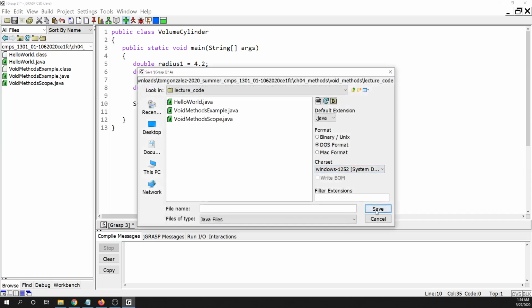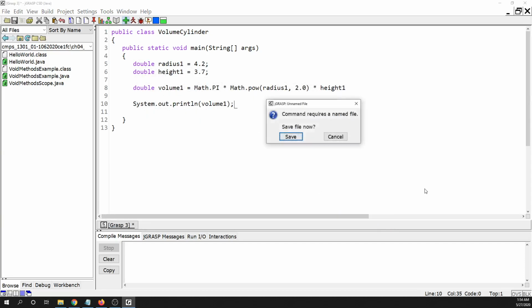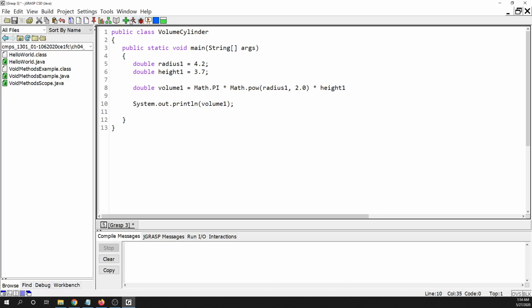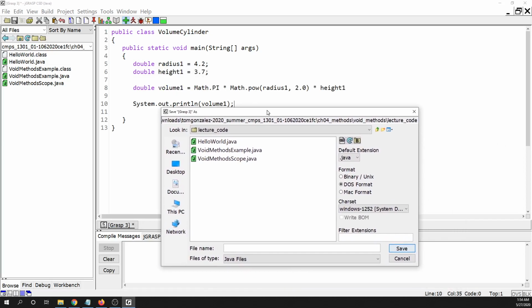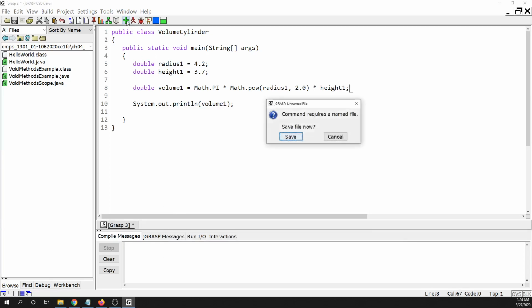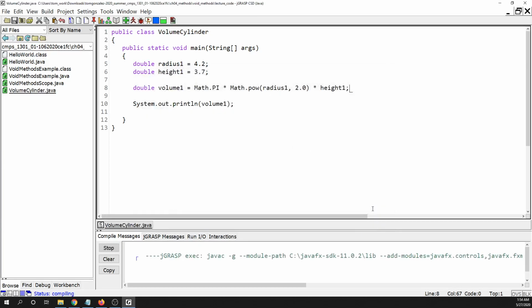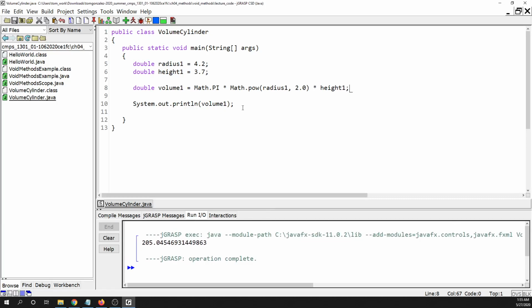All right, let's test that. Actually, we should have been compiling and testing it along the way. You can see that when I compile it and hit save, it is not putting the file name in here, so that means I've done something wrong. There's some mistake in there, and I can see a mistake right here: I forgot the semicolon, and that looks better. Okay, so far so good.